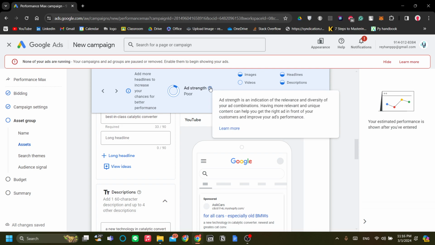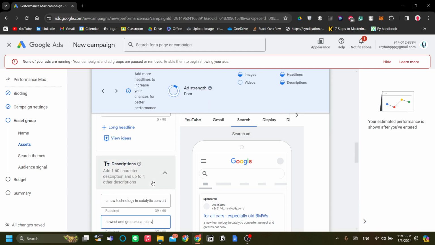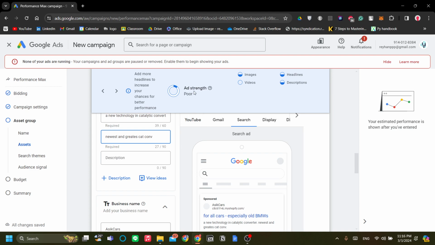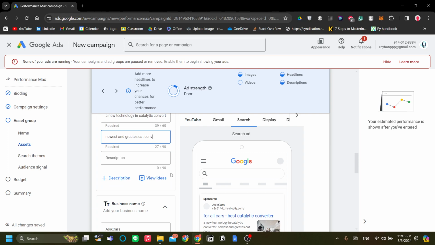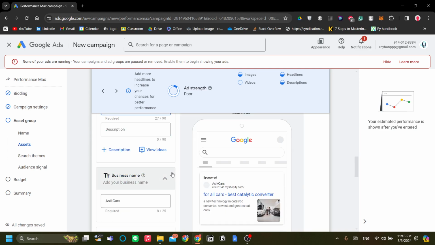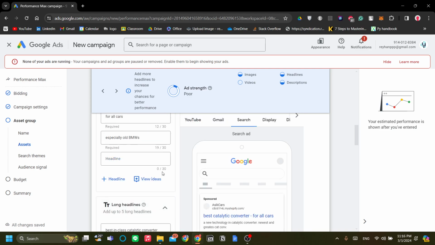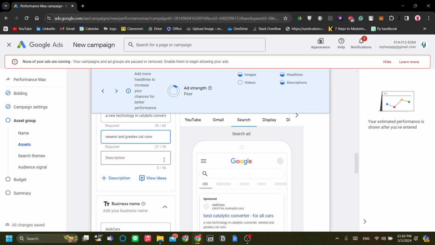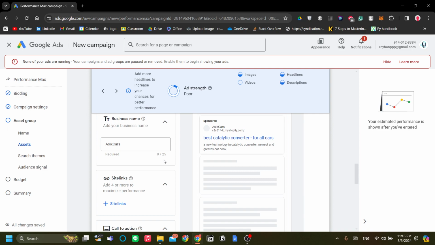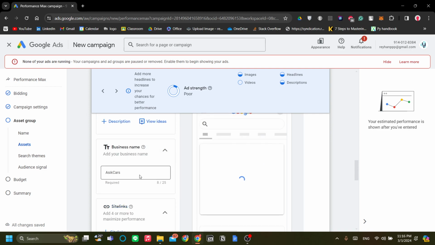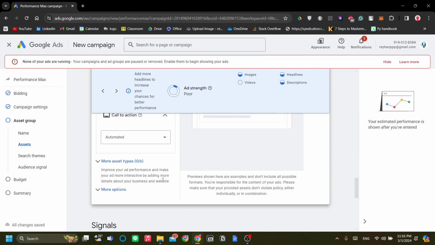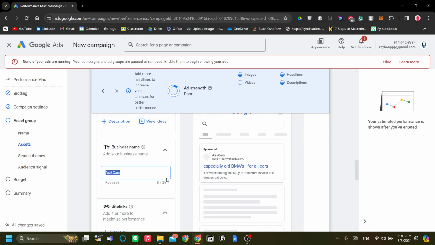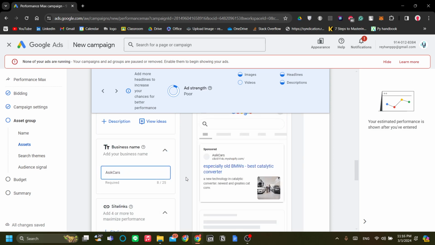Google is actually smart enough to tell you how strong your ad is and how solid it is, how exciting it is, and how interesting it is for your specific target market. So you might want to play with these settings here until Google feels like it's a strong advertisement. Okay, so the business name, I already have it entered, but if you haven't already, just type it in. Now, I believe that's all of the required parameters that you have to fill in.